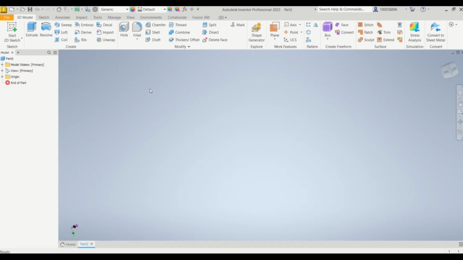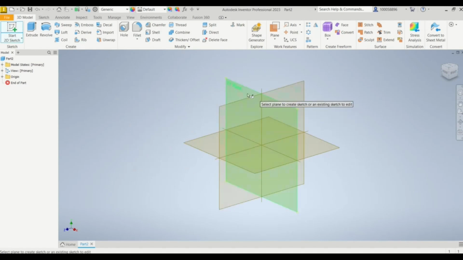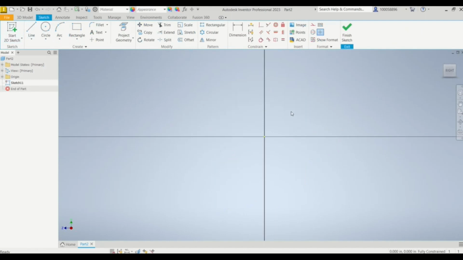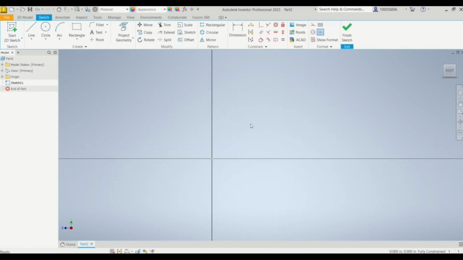To draw, right click and then click on new sketch. There are three planes to draw on: the XY plane, the YZ plane, and the XZ plane. It does not really matter which plane you choose to draw on, so I will choose the YZ plane. Let's start with drawing simple shapes, for example, a 2x2 box.